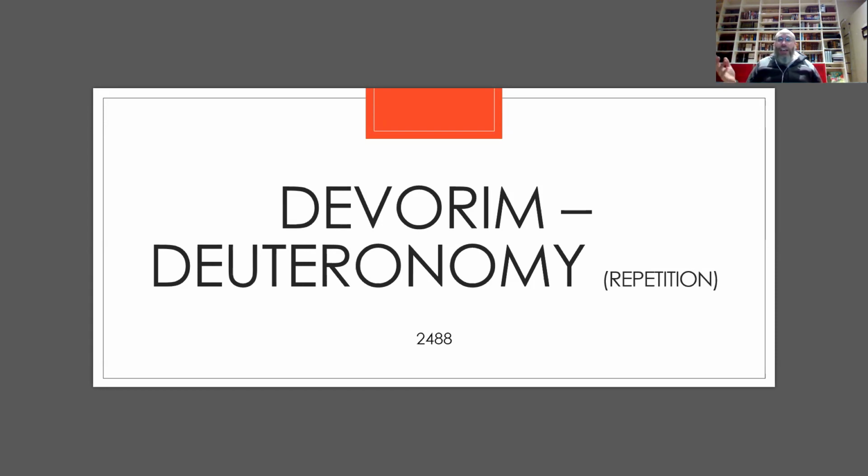For some reason, in English, they came up with the most complicated name. It's pronounced Deuteronomy, which actually means repetition, because some of the ideas in here are repeated from previously. For example, in Moshe's speech, he's going to repeat the story of Sinai. He's going to repeat part of the story of the Exodus. He's going to repeat the part of the story of the golden calf and other elements that took place.